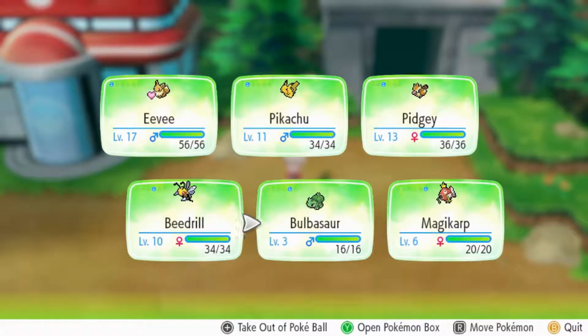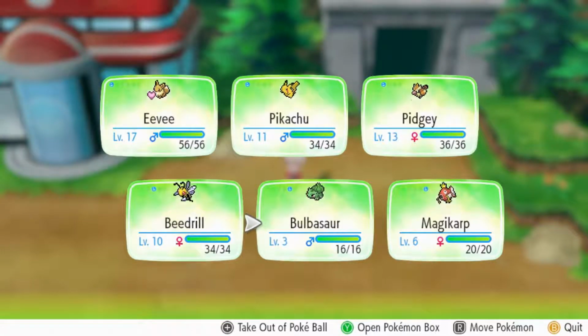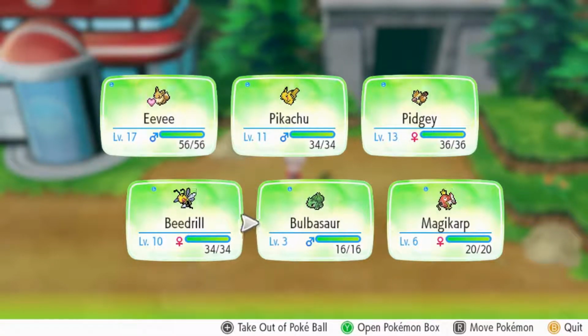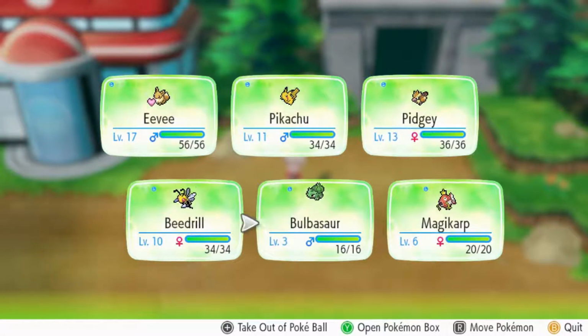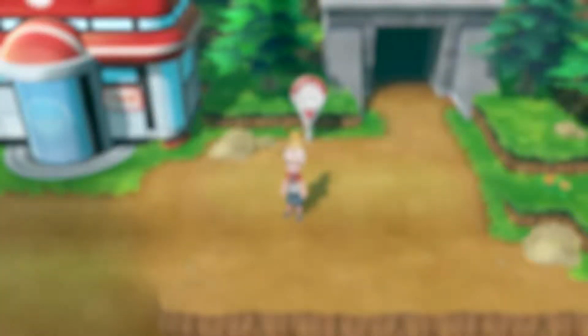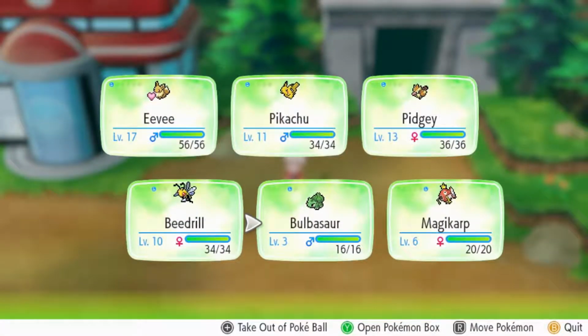And hilariously, on the way back, I went down through Viridian Forest into Viridian City, back to the left towards the Pokemon League to go get a male and female Nidoran. On the way back, I ran into this male Bulbasaur, who was a huge one. He is the record one that I have right now. As you can see, he's very big, 3 feet tall and almost 20 pounds. That is the one I currently have with me.